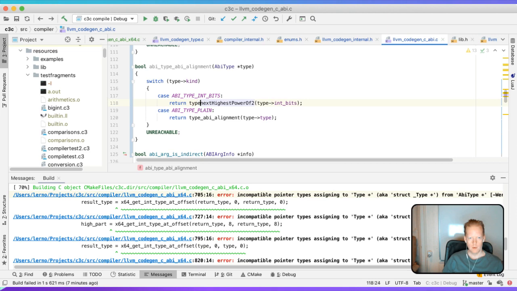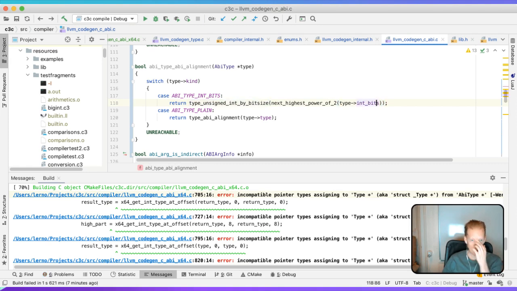Type... why is this not max, highest power of 2? And then we take type unsigned by bit size.